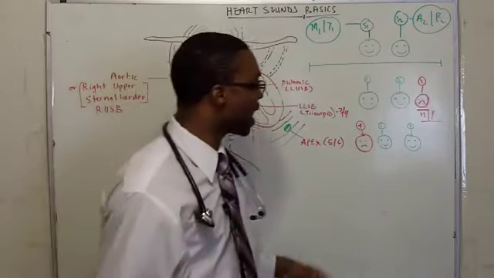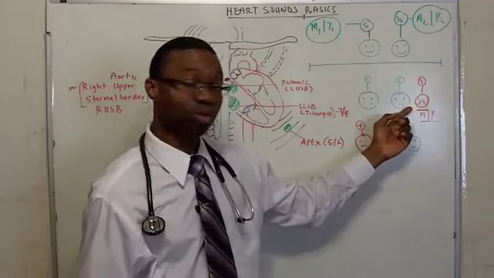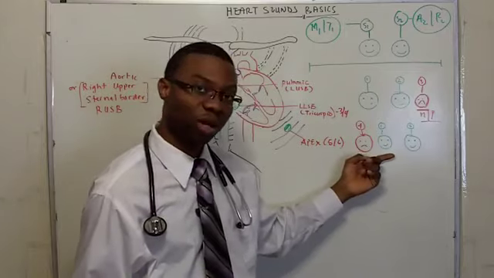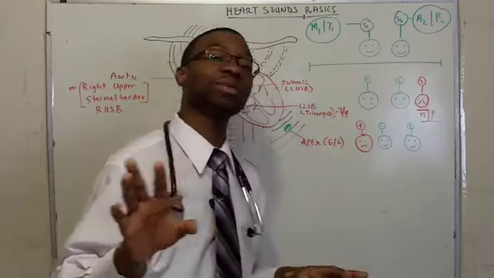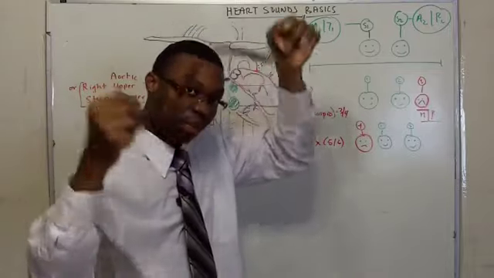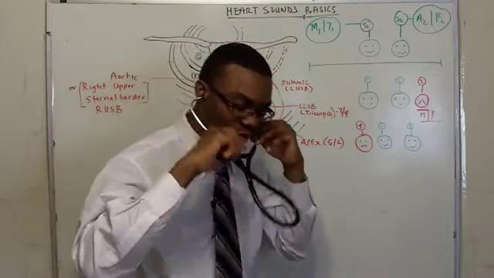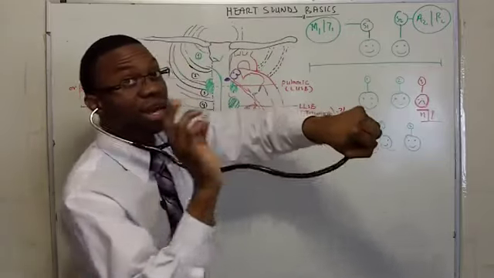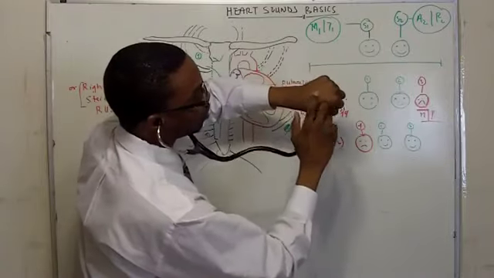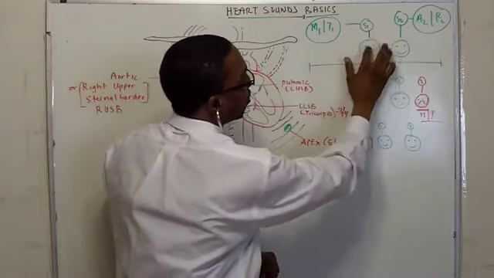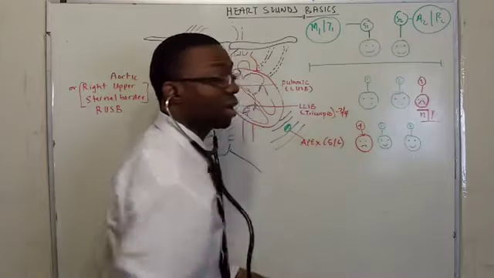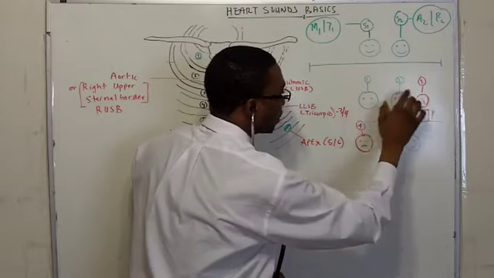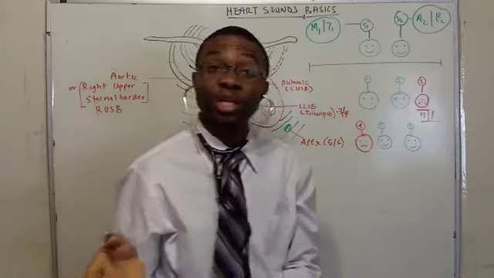Now S4 is very interesting because S3 is very close to S2, after the second heart sound. However, S4 is close to S1. So let's see exactly how you're going to be able to hear it. You place your stethoscope again, just like we always do, and put it inside your hand, and just use your hands. This is S1 and S2. 1, 2. 1, 2, right? 1, 2. 1, 2. This is S3. 1, 2, 3. 1, 2, 3. 1, 2, 3. And if you want to use Kentucky, that's fine.